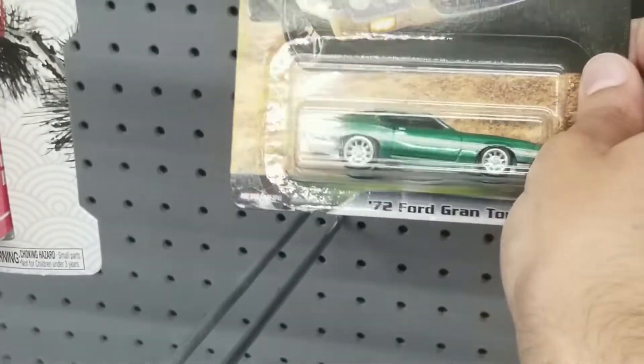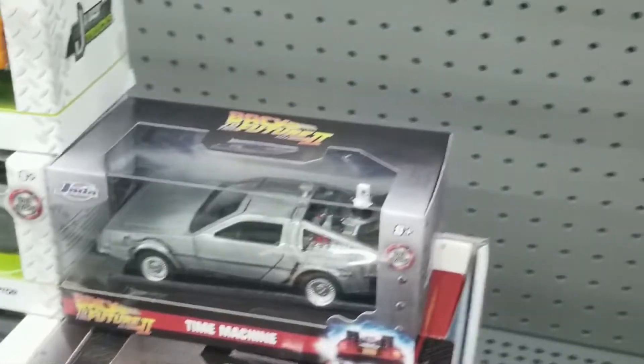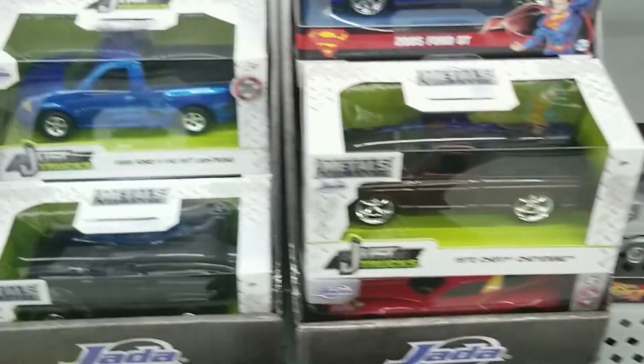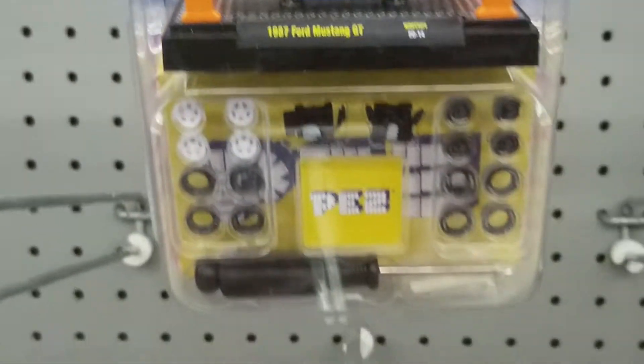And then they had Fast and Furious Motor City Muscle. We did see the Grand Torino and the Chevy Nova, but none of the other ones. I still haven't seen the Lightning or the Buick — who knows if I ever will. We do see some other larger scale die-cast, and there was some Tomica, though not much, and just trucks. And then there was this M2 Pez — I've never seen that before, kind of interesting. That was pretty much what was here; not too much, but some okay stuff.